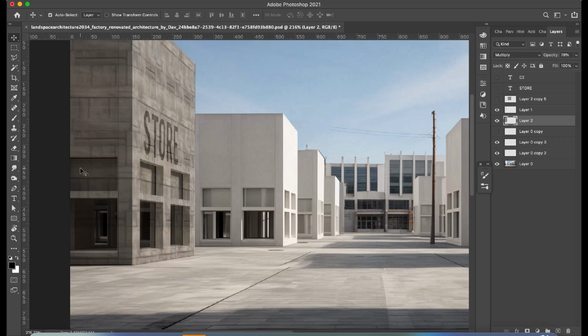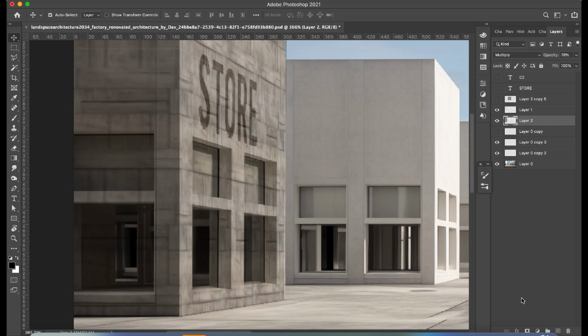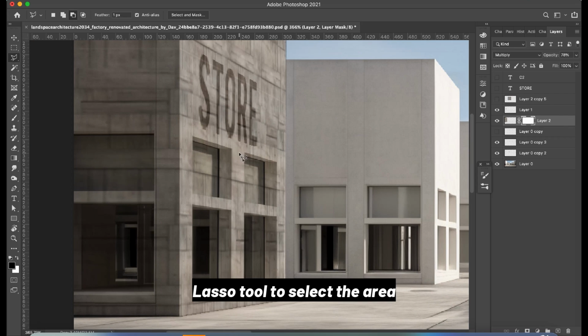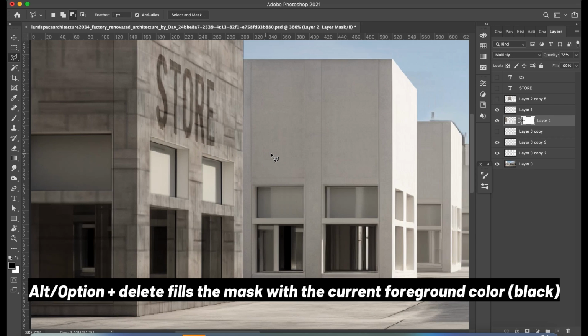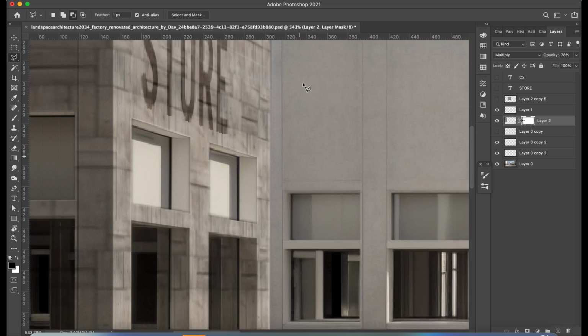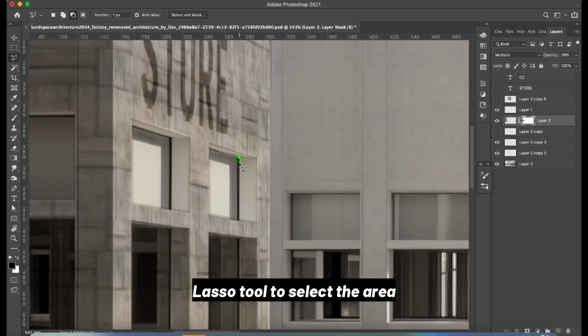Number 3, Layer Mask and Blending Modes. Layer masking is a non-destructive technique for concealing specific parts of an image or layer without permanently removing them. It's particularly useful for precise object removal and for focusing your edits on specific areas, rather than the entire layer. In this instance, I'd like to demonstrate how to remove the window section from the brick texture that I've previously placed on the entire building. I have the flexibility to make changes to the area I just removed without having to delete the original texture.